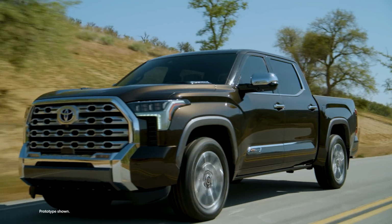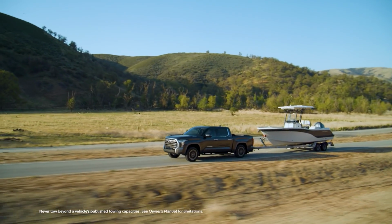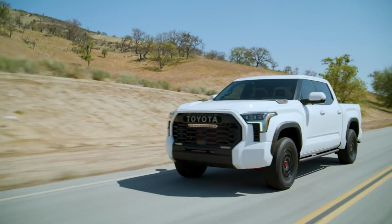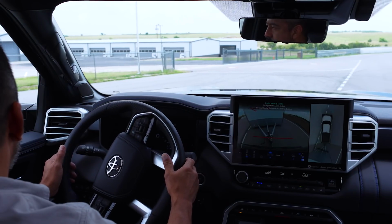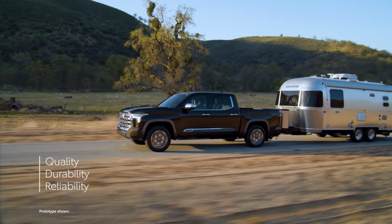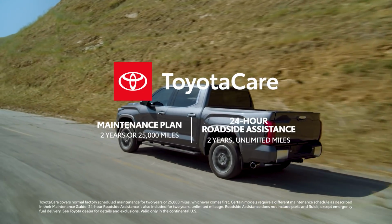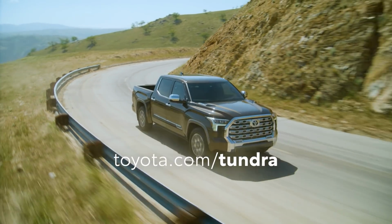So that's a brief look around the all-new third-generation Tundra. It offers up a massive increase in power while still providing better fuel economy rating estimates. It's just as capable towing a boat as it is climbing a mountainside. And it's got killer looks that say this all without saying a word. And inside, it's loaded with comfort and convenience, advanced tech and safety, and it does this while staying true to Toyota's legendary long-term value proposition and unbeatable reputation for quality, durability, and reliability. Now top it off with ownership perks like the Toyota Care maintenance plan with roadside assistance, and it becomes clear why Tundra is set to be the do-anything companion for a whole new generation.